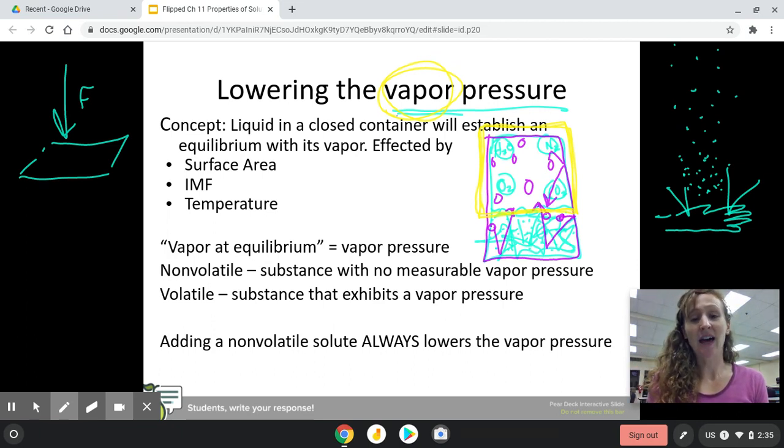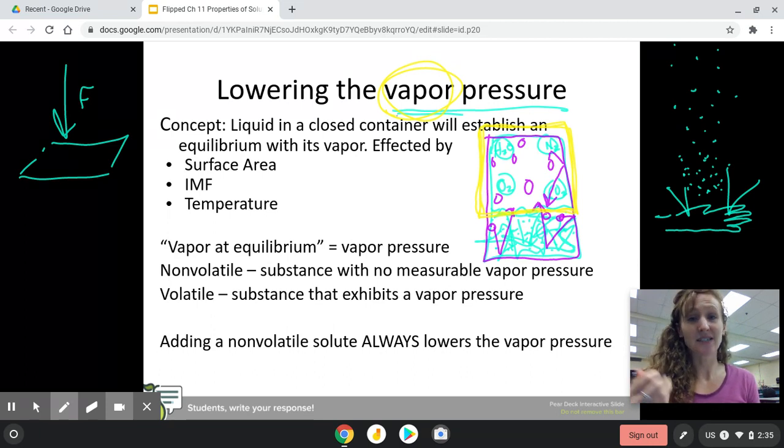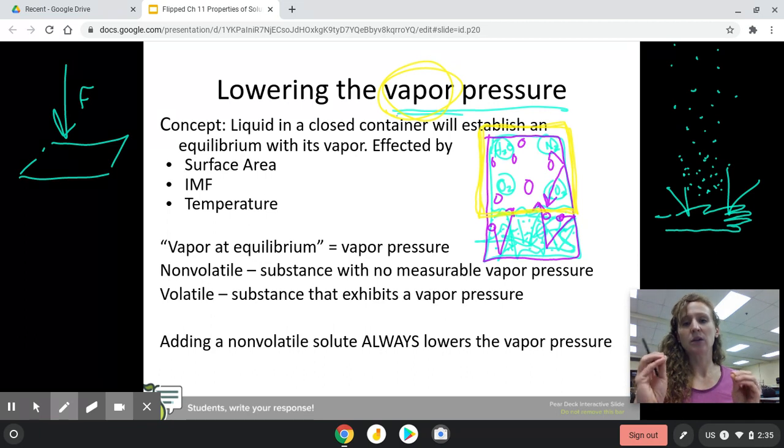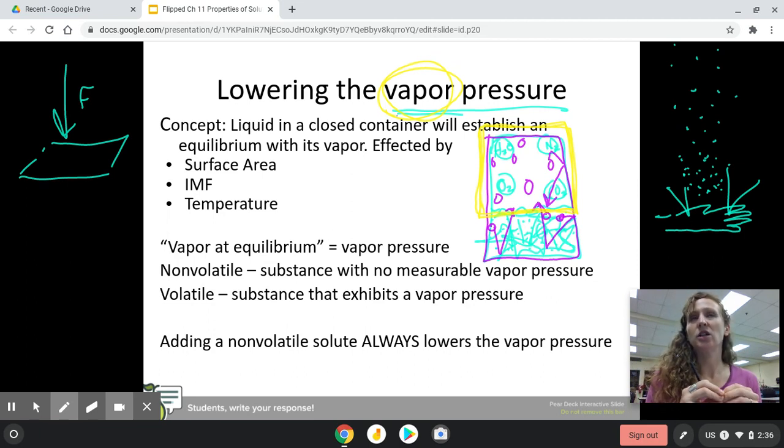And the pressure that vapor exerts is vapor pressure. Okay, so the vapor pressure that's established is going to be affected by the liquid that you put in there. If you compare liquid water versus liquid mercury, liquid water is going to establish a higher vapor pressure because of the molecule that it is. Mercury has unusually high attraction for itself, and so it's going to be harder for that molecule to escape the attraction to itself and enter into the vapor phase.